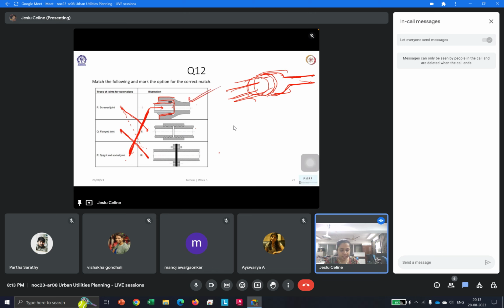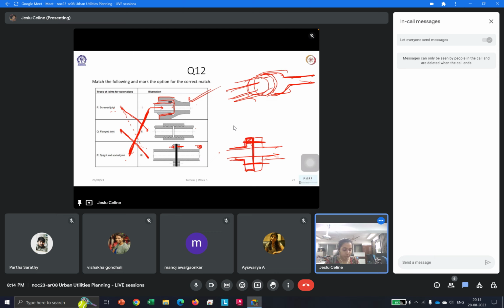Now, let's look at screw joint. I understand the confusion why a lot of you said that this is screw joint, because you might be assuming that there is a screw over here. But this is actually a flanged joint. You have two flanged sections for the pipe, and both are joined like a butt joint, and after that it is screwed together. Yes, there is some screw involved, but this is a flanged joint.